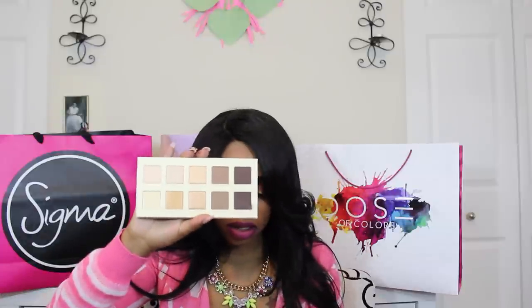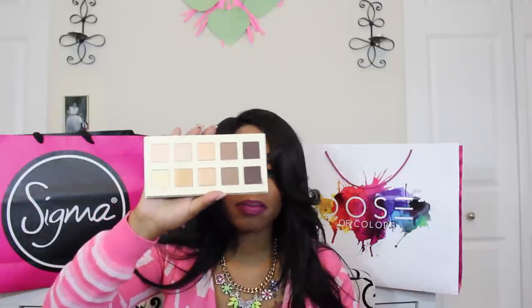So I said, all your palettes are $25 over here? Let that not be. So I was going to get the Lorac Pro palette, as I was saying, but they told me that they had the new Lorac Unzipped Gold palette, and let me open up this palette. I'm going to do some swatches with this one, and you get the primer in this one too, $25 for a new palette, y'all. Okay, let me show y'all these colors. These colors are, I'm dropping stuff, the best.